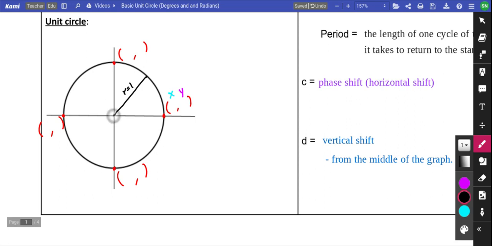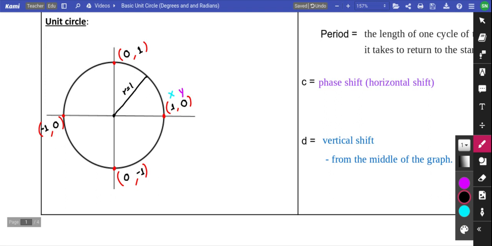Since the center has a coordinate of 0, 0, moving to the right means the radius is 1, we move 1 to the right, and we don't move up, making the y equal to 0. The point at the top, we don't move sideways, therefore x is 0, but we do move up, making y 1. The one on the left, we move -1 to get to the circle, and we don't move up. The one at the bottom, we don't move sideways, therefore x is 0, and we move down, making y -1. Those are the 4 major points.